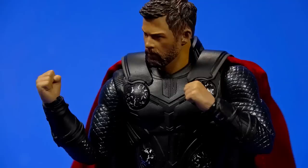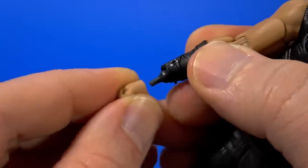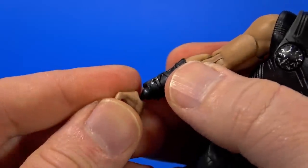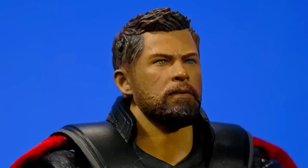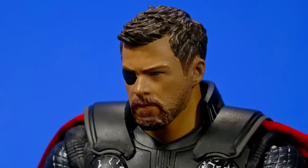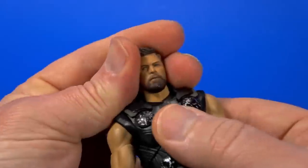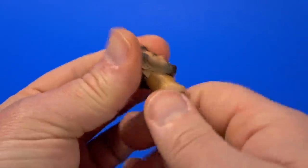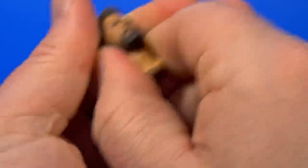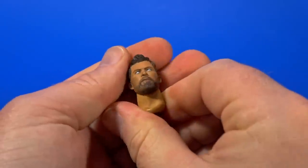For accessories, Thor comes with two fists, two relaxed hands, two splayed-out hands, and two grip hands. Like most Mafex, there is no mushroom to the peg — it's just the tightness and the friction. Once it's on there, it's not coming off. There are three different head options: there's the one with the robotic-type eye that he got from Rocket; there's also an eye-patch head from the very first of the movie with the same details other than the eye patch; and then there's the electric-eyes head. When you go to pop the head, the neck always comes off first, but the neck is Hemsworth long enough to where you can just grab it and pull it off the head. Getting the others on takes a little bit of force.